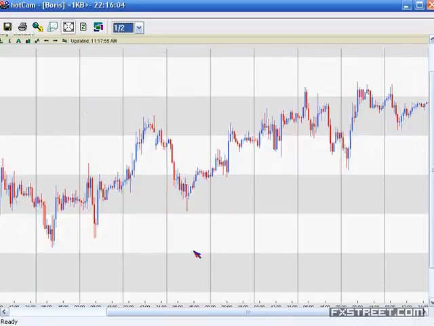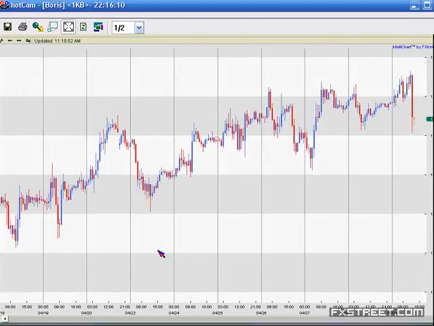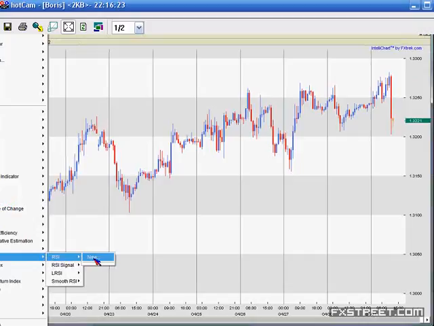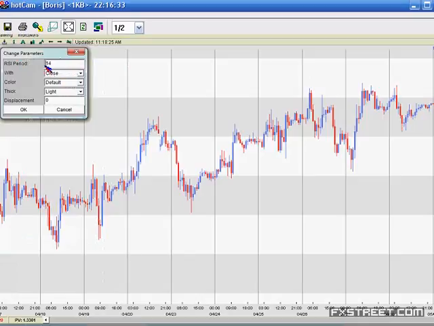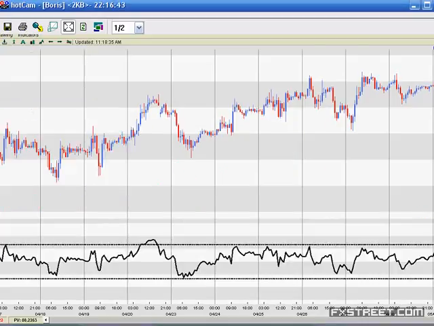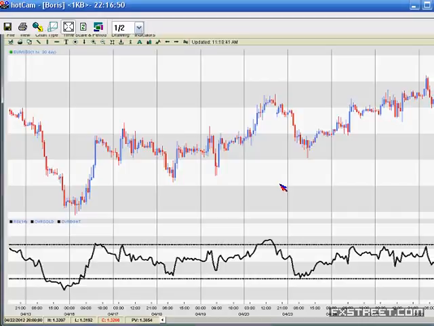This is the euro, right? And what we're going to do is remember that the euro is now in an uptrend, so it's presumably giving us up signals. And what I do is something that I think is a little bit unusual from how most people look at indicators. Remember, I trade momentum, so I sort of turn everything upside down. So what I'm going to do is lay down the RSI 14-period moving average, the standard setting, right? I'm just going to change the color to black. I'm going to make it a little medium so you guys can see the whole thing. I'm going to lay it over the hourly chart, right? And my setup is very simple.